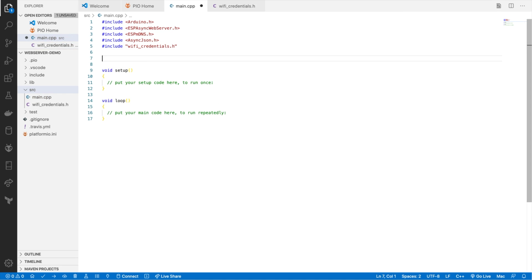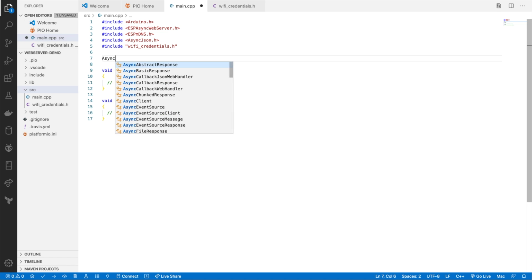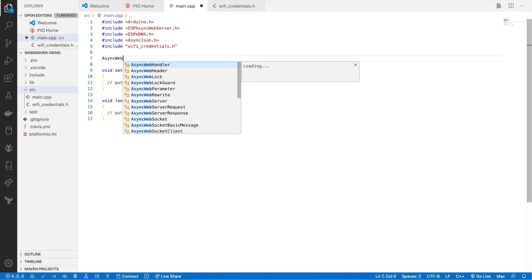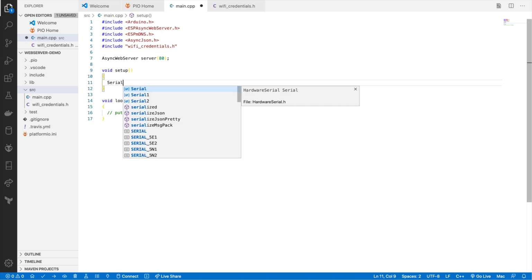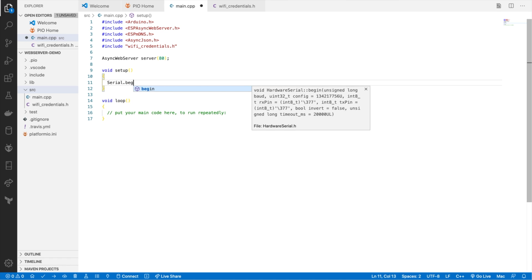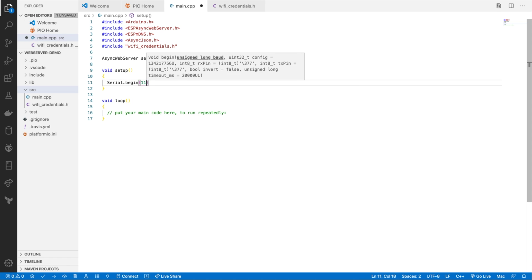So now we can create our web server. So we just do async web server, and you specify the port that you want to use. So port 80 is the default port for HTTP. So now we can begin our setup code. So we'll set up the serial port first, just so we can show debugging information.